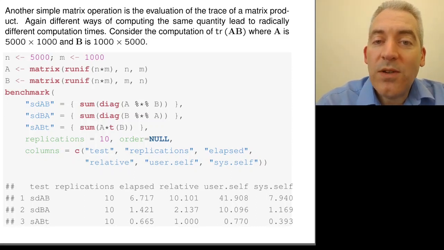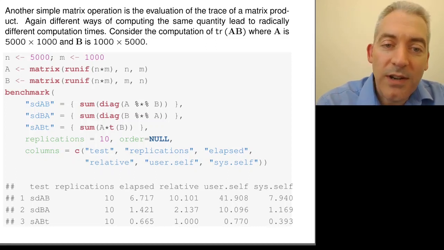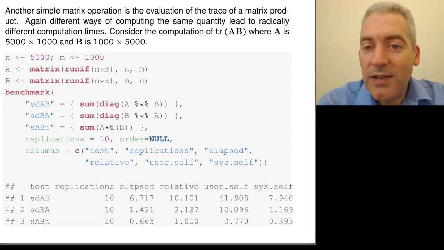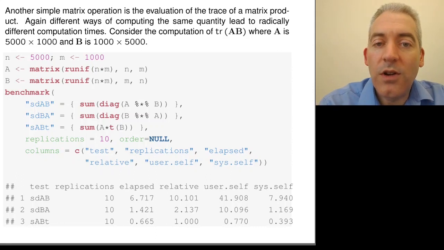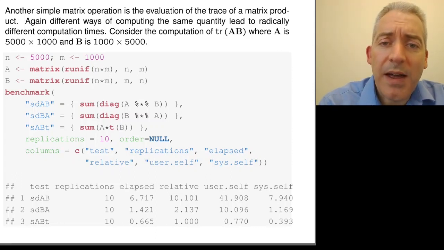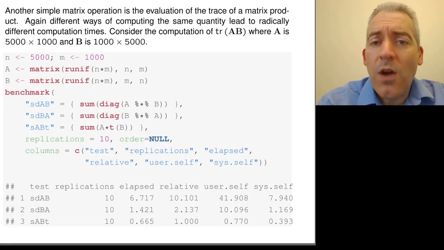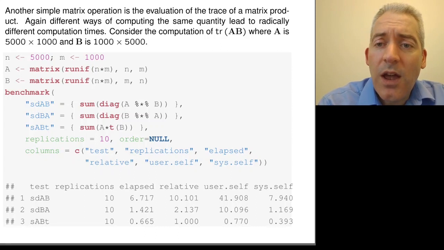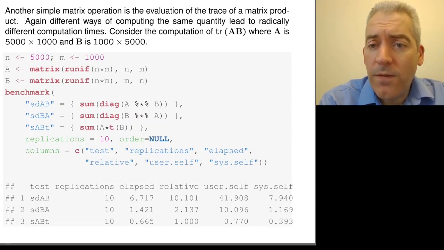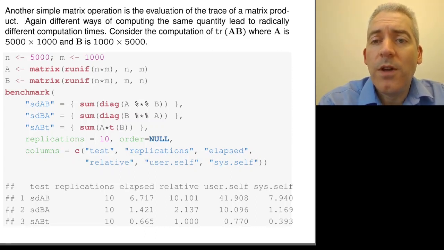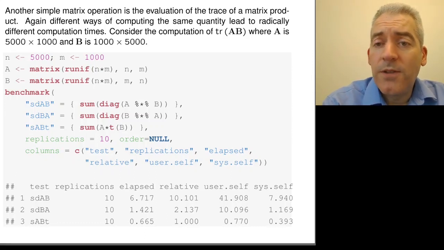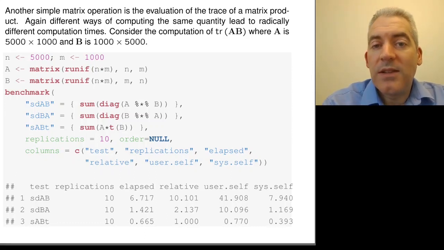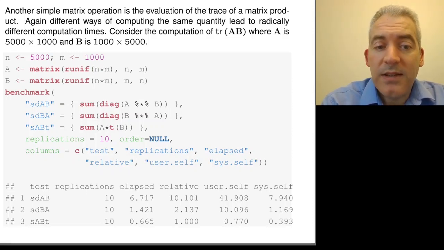So it's not just a matter of taking your mathematical expression and literally translating it into code. Whenever you've got a non-trivial matrix computation, you really need to think about, what am I doing here? What are the different ways I could compute this thing, and which are more efficient in terms of the number of floating point operations involved? And if you pick the method that has the smallest number of floating point operations, that will typically be the fastest.